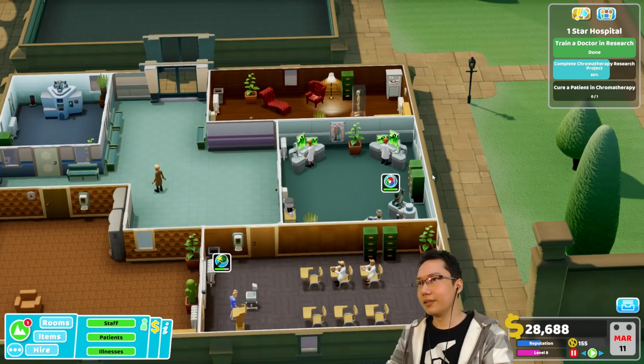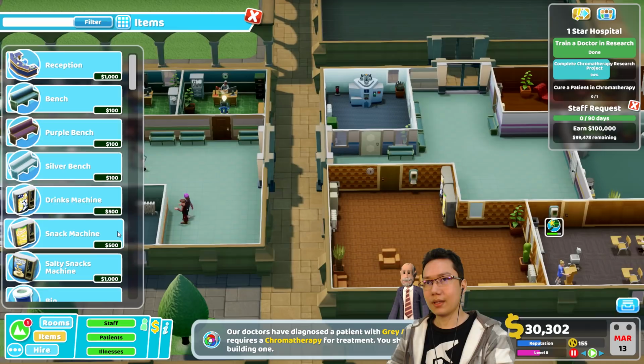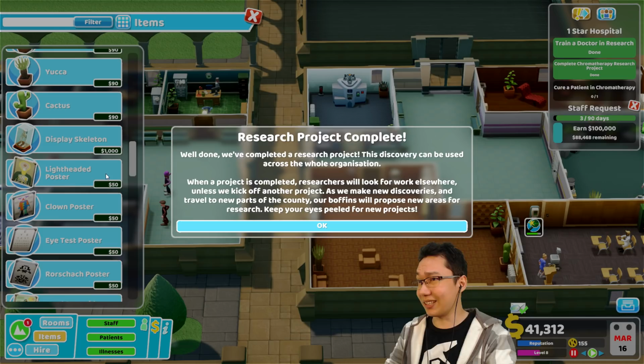Oh, look at this. Dickie Bright and Tig Rutt, getting their research on. Okay. Earn 100,000? We can try that. I'd like to make our staff room a little better as well. Can I put more stuff in the staff room? What was that? Oh, research project complete. Well done, we've completed a research project. This discovery can be used across the whole organization. When a project is completed, researchers will look for work elsewhere unless we kick off another project. As we make new discoveries and travel to new parts of the county, our boffins will propose new areas for research.